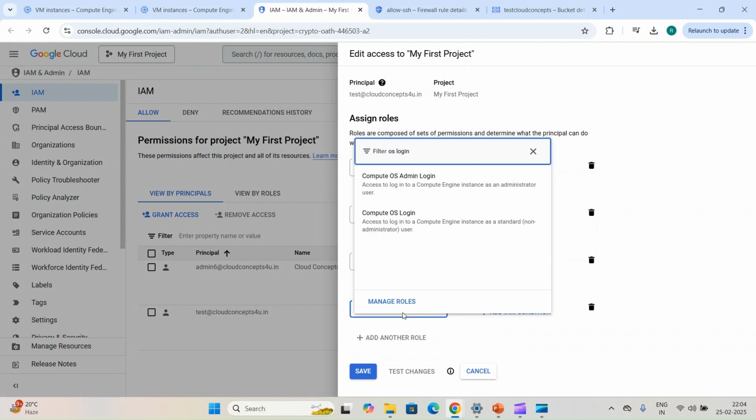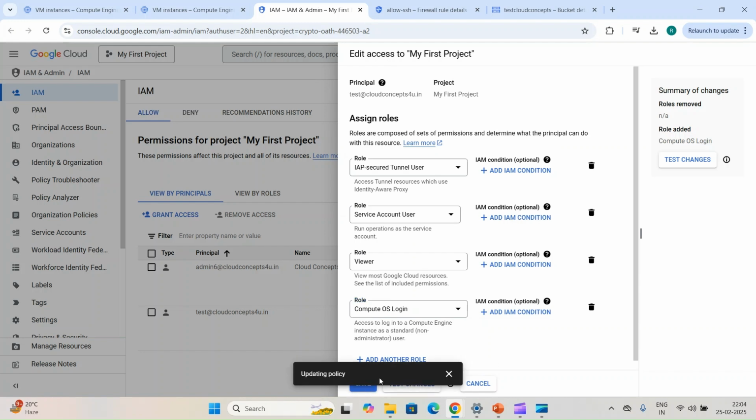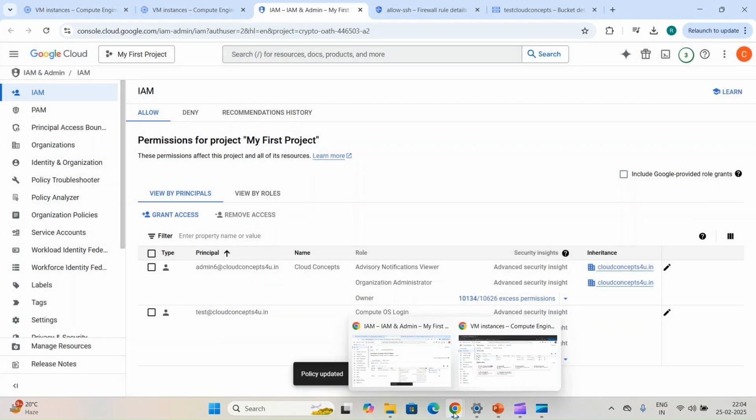When I say SSH keys are not involved, it is on the background, but it will not save any SSH keys in metadata or anything. So let's give him compute OS login, which is basically access to log in to a compute engine instance as a standard non-administrator role. So basically it is a non-root. Just click on OK, click on save, and let's go back to our VM.